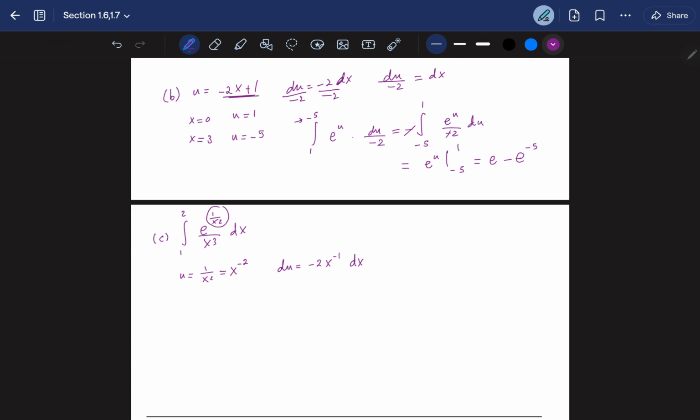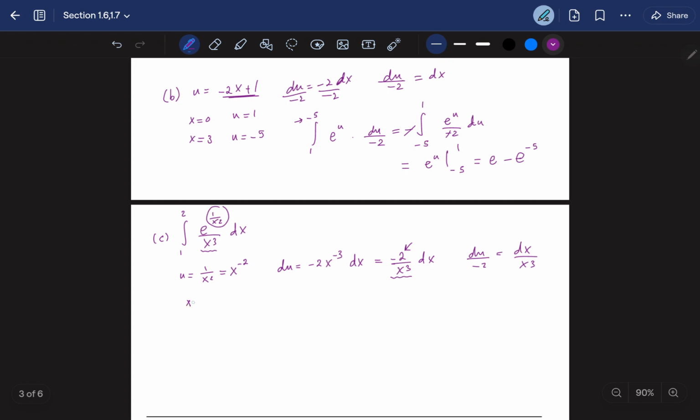So now, I need to subtract 1. So I get -3. So if you write it in a different way, this is just -2 over x cubed dx, which is perfect because I have x cubed in the denominator here, and I already have it here in the integrand, so the substitution is correct. But since I have an extra number, I can just divide both sides by that number, and we get this.